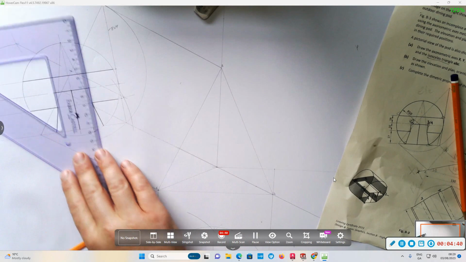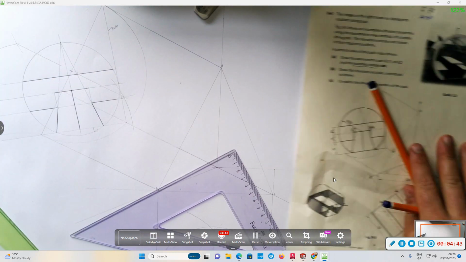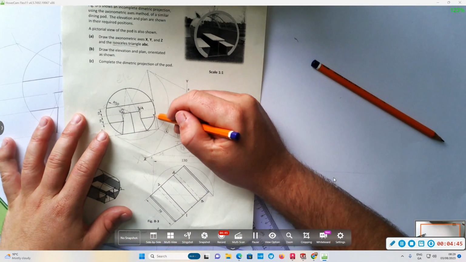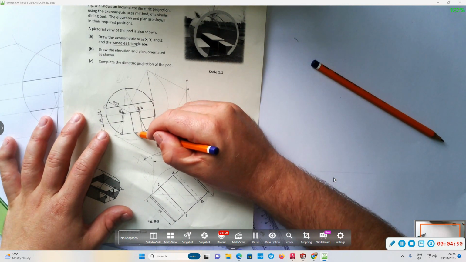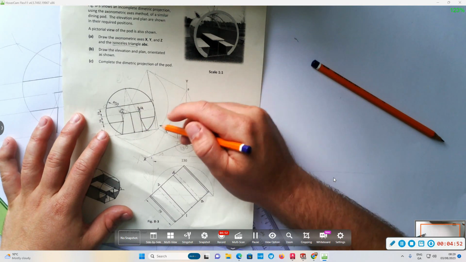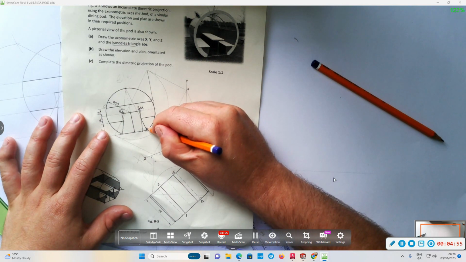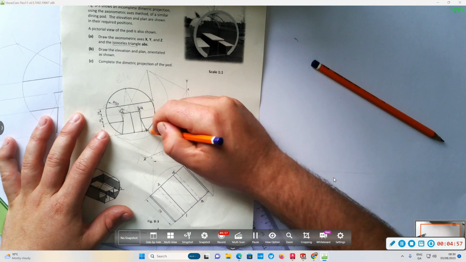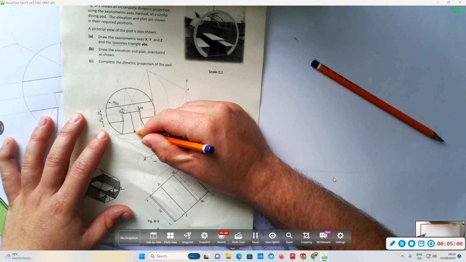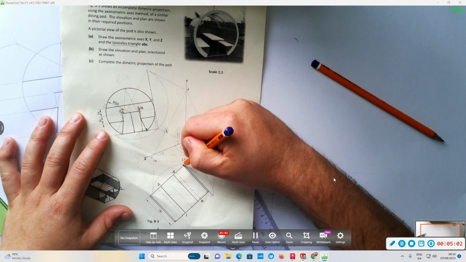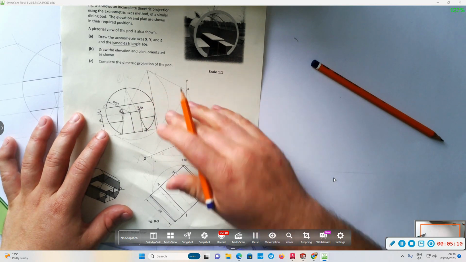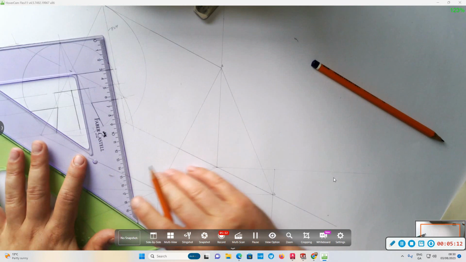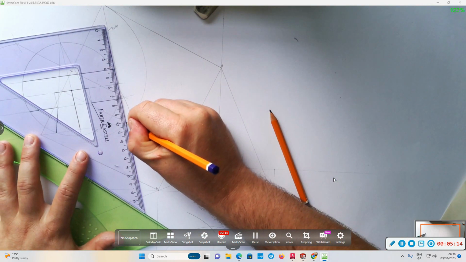Right, now we're going to construct our plan view. We need to get the distances from our elevation for our plan view. So for our table, we need to take the distance from the center out to there. This hidden detail line has to come from this point here, so from the center out. And then this line here, we're going to take that by dropping that point down. Take the distance from the center out and step either side. So we'll go up here to our elevation, we'll bring these down.